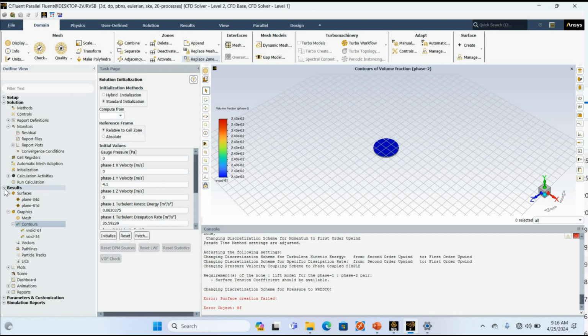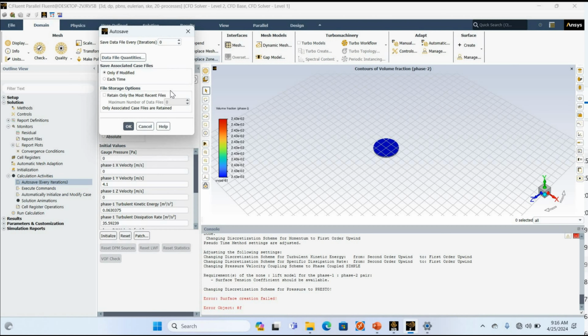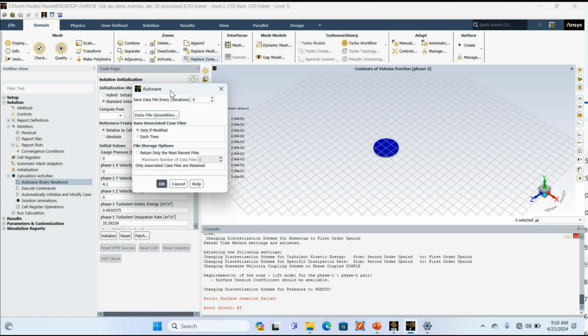Okay, so we have specified the control plots here, and now we want the calculation activities. In the calculation activities, autosave: if you have run the simulation and you want to save your results at every 1000 iterations, you don't need to stop the simulation.